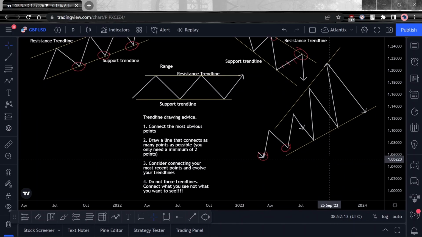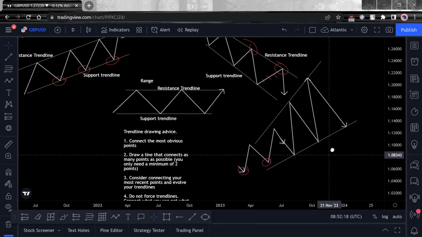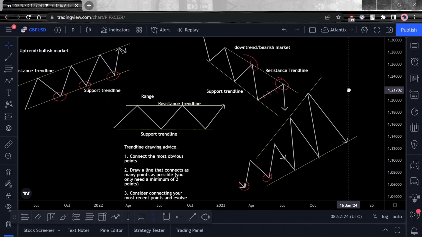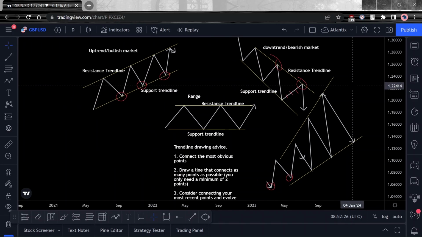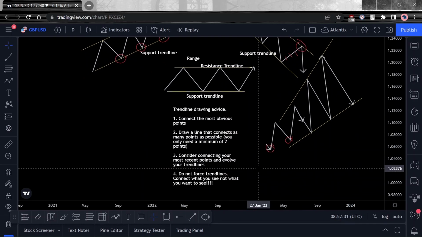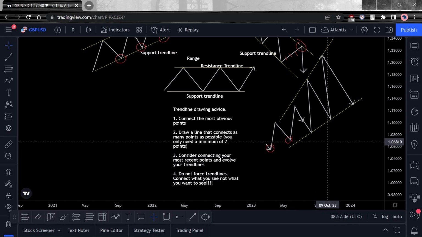Maybe you want to make it a channel. Maybe you want to make it a symmetrical triangle for whatever reason. Just don't do that, because it will complicate your trading. Remember, all you're trying to see is the direction. So it shouldn't be something that's complicated. And eventually, with time, you're going to be able to spot this direction without the need of trend lines. Okay, trend lines we're just going to be using for beginners who may be in situations where they're going to struggle to spot the direction easily.